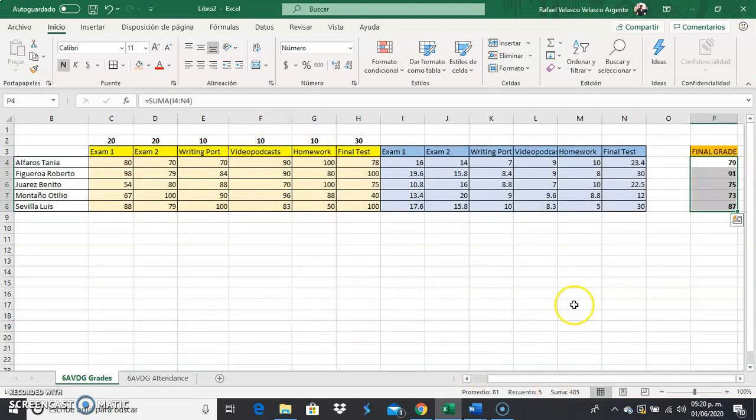Okay, it's very simple, it's very useful, and we need to learn a lot about Excel. There are many things that we can do, but these are the first ones that I want you to master.